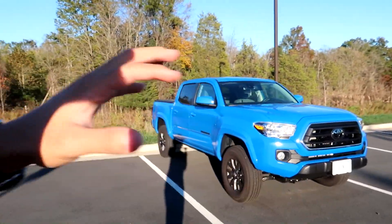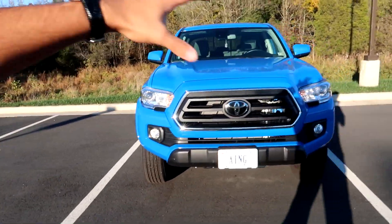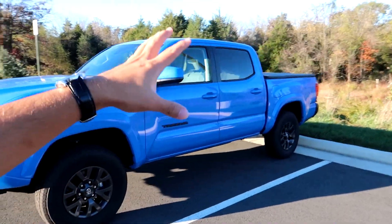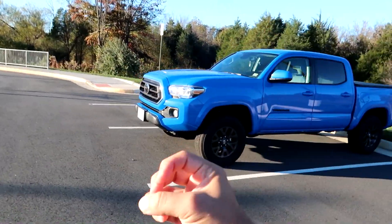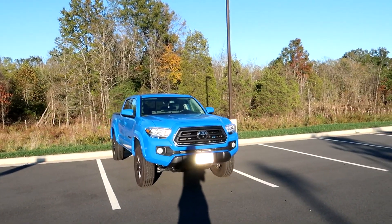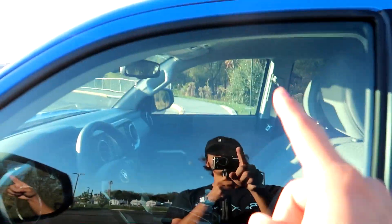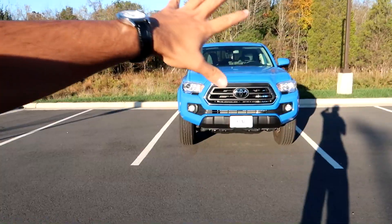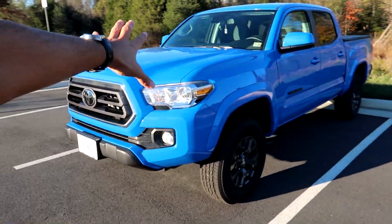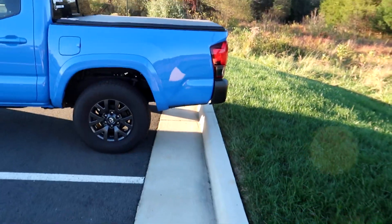Number three kind of goes directly with one and two: prepare to break things. If you're just getting into this hobby, you're brand new and you're thinking it's all sunshine and rainbows — you're going to be driving down these mountains with cool edits and music playing behind you — it's very wrong. It's going to be fun until something breaks, not if something breaks, when something breaks. It doesn't necessarily need to break; it can just get damaged or scratched. I scratched up my windows. On my Quicksand, my bumper was all scratched. I had pin striping from the start of my truck to the end of my truck. That got bent up pretty bad; it became something you kind of just have to live with. Do you know how much it would cost to repaint the whole Tacoma? Even just bumper cab replacements — it's like 300, 400 bucks. All of these things for a weekend activity.